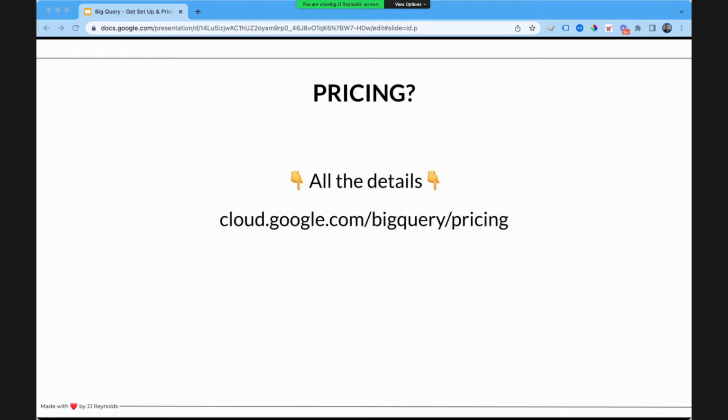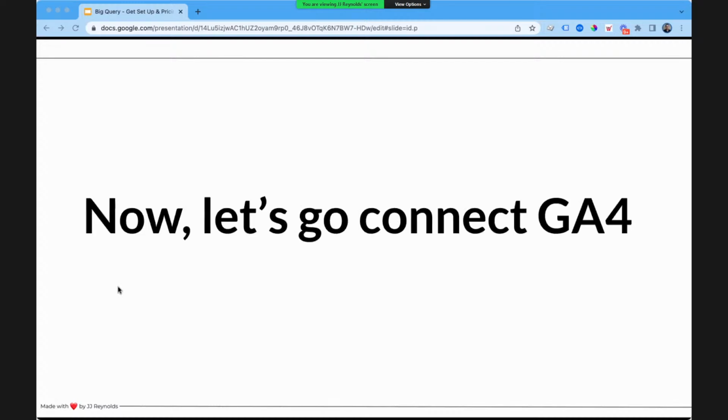Again, go to cloud.google.com/bigquery/pricing, and that is where you can find all of the pricing details if you needed a specific situation there. All right. So now that we understand how the pricing works, let's get set up with GA4 in the next lesson. So excited to see you there.